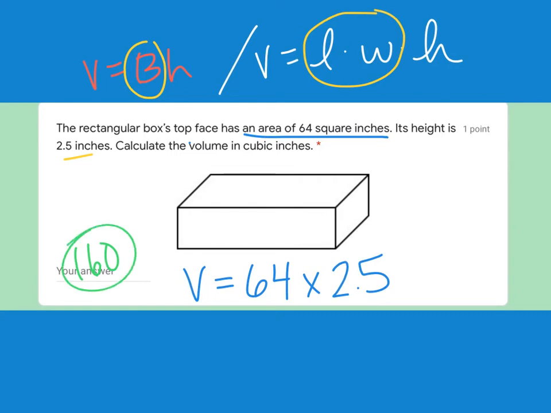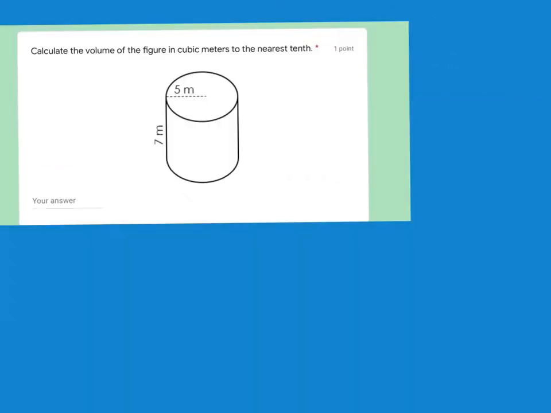So you'll have a bunch of sample problems, different shapes. Here's another one that you'll see. Now this is a cylinder. Again, it's the area of the base times the height. Using your reference sheet, it's a circle base, and to find the area of a circle, it's pi r squared. Then to get the volume, we multiply that by the height.